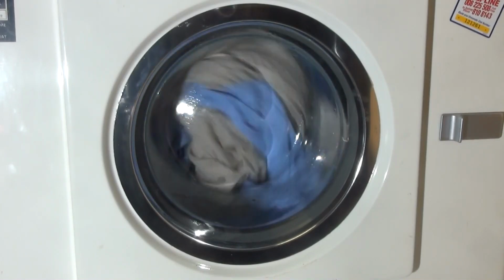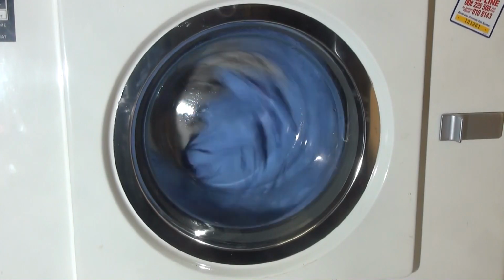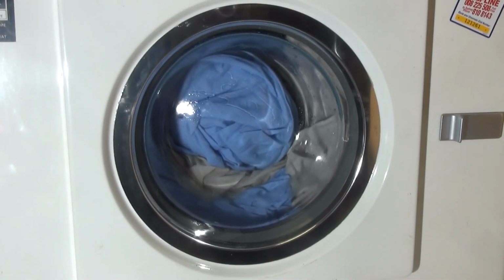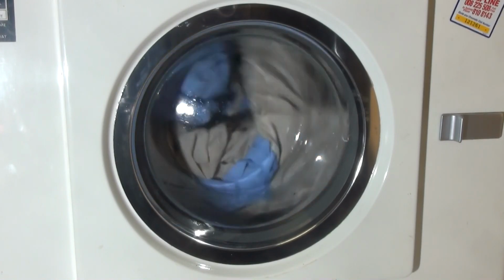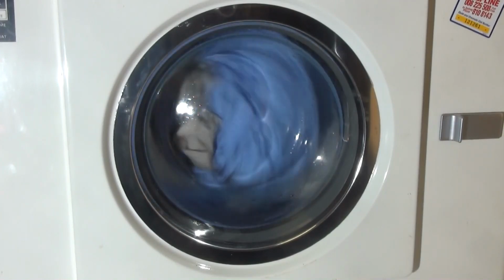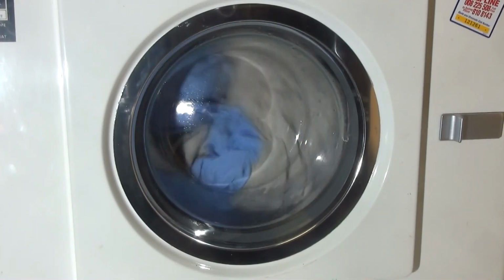Now you start at 400, you still get solid locks. Some at 300 do solid locks. Bosch at 200 backs up and it still sells off. Beko started at 200 RPM, literally. Beko's actually still 400 RPM, even though they start off. The old ones, like the range, I don't know what range it is.